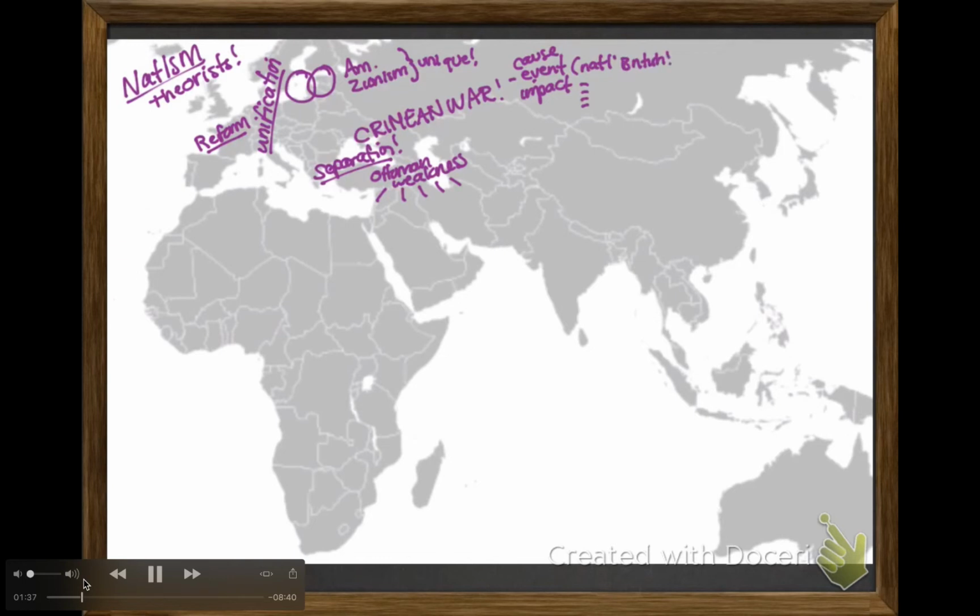There are 4 impacts. The events, you want to know who was fighting who, you want to know why, but you also want to know some examples of how British nationalism is developing. And then you want to know for the causes, the reasons why Russia is going to target the Ottoman Empire, as well as the reasons why the Ottoman Empire is going to be supported by European nations like Britain and France. So that's how you want to study for the nationalism part of this unit.